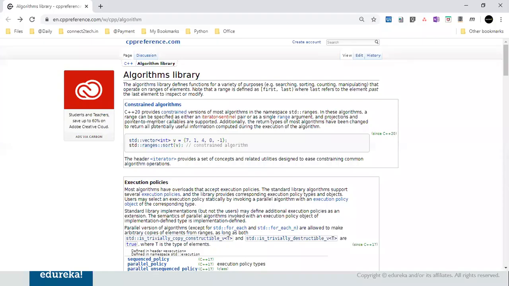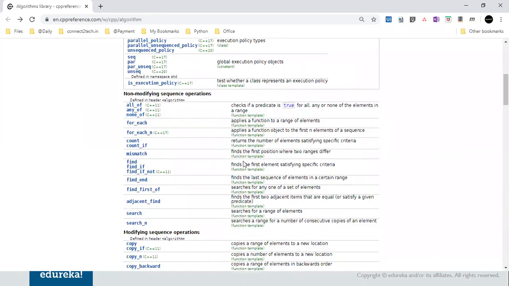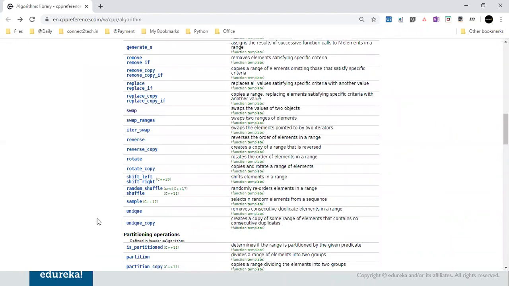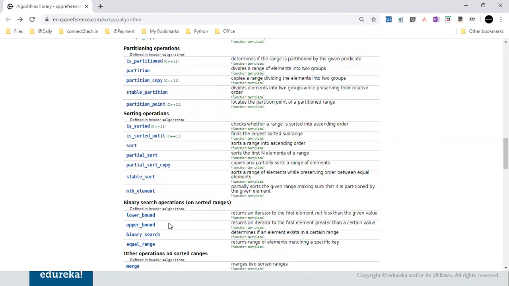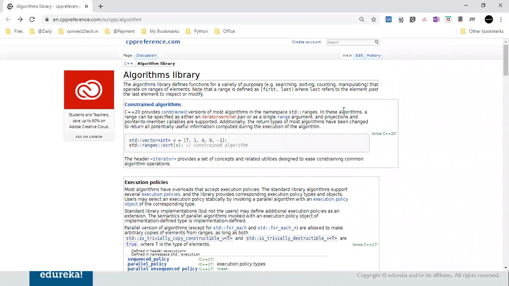So if you look here, these are the algorithm libraries. There are different kinds of algorithms. Non-modifying is there, modifying is there, right? Partitioning is there. Covering all of this is really out of the scope of this discussion, but as you can see, there are a good number of algorithms available for you to try out and play around with, right? So we are looking at a few, or a subset, of these algorithms which is specified in this documentation here, and we'll also try out a few of these as a coding exercise in some time.